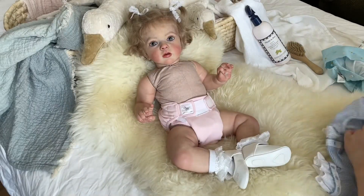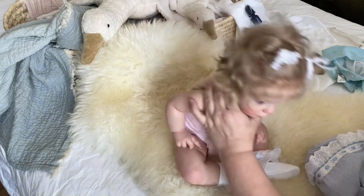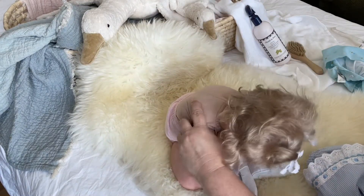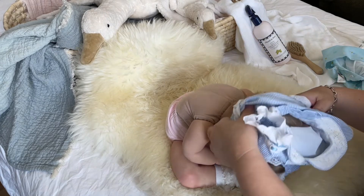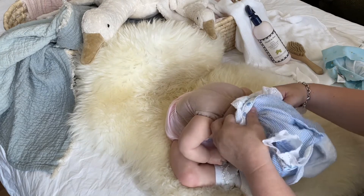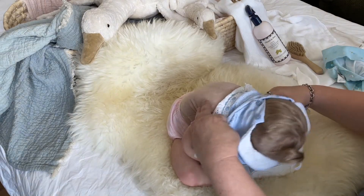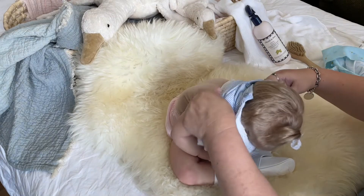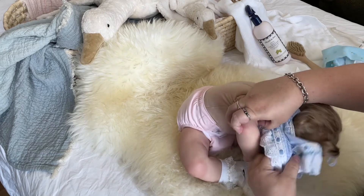This is going to have to go over her head because there's only two buttons in the back — it won't fit over her hips. This seems really small for a three-month size. It's the same brand as the romper that I put on Carolee or Claree the other day, and that was such a big romper. But this feels much smaller. I hope this will fit her. It feels very narrow.